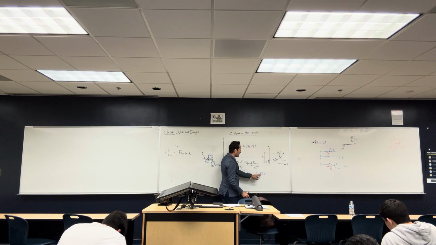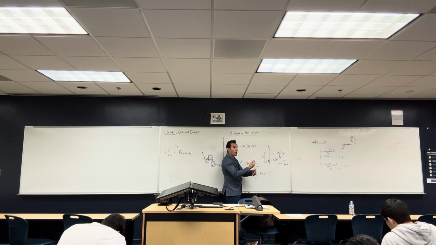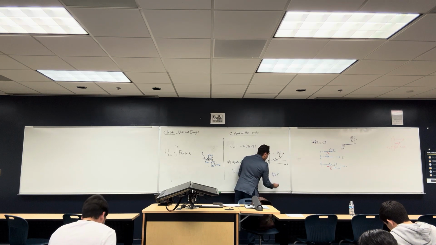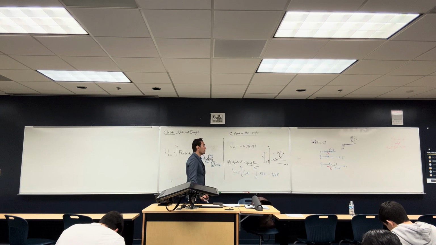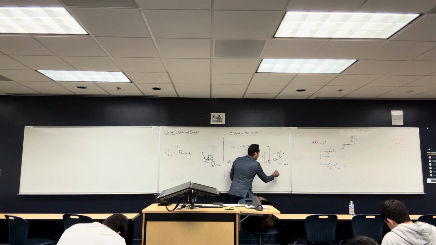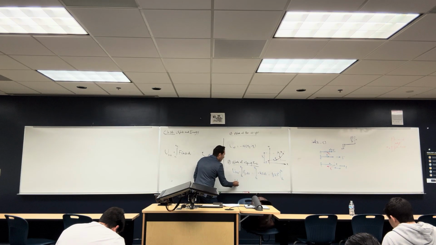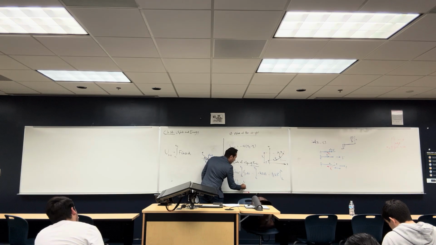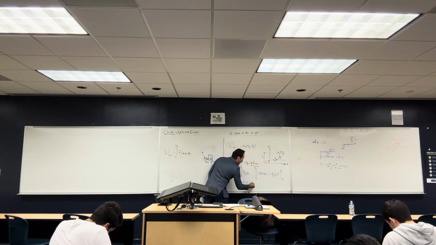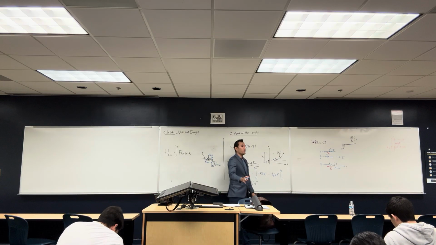And if you integrate this, can you integrate Ks ds? The integral of S is S squared over 2, so you're going to have negative 1 over 2 Ks squared. That is the work done by a spring. That is the general formula for the work done by a spring, at the boundary of the integration from S1 to S2. So the work done by a spring is always equal to negative 1 over 2 K of the spring, the stiffness, multiplied by S2 squared minus S1 squared, where S is measured from the unstretched position.